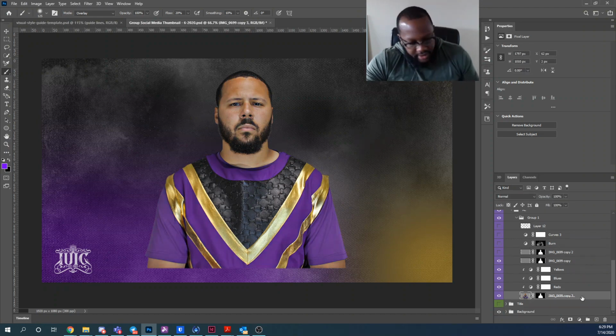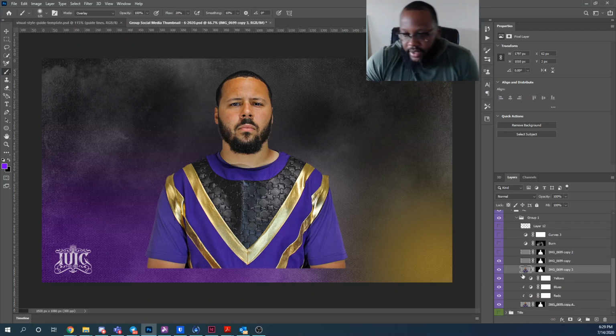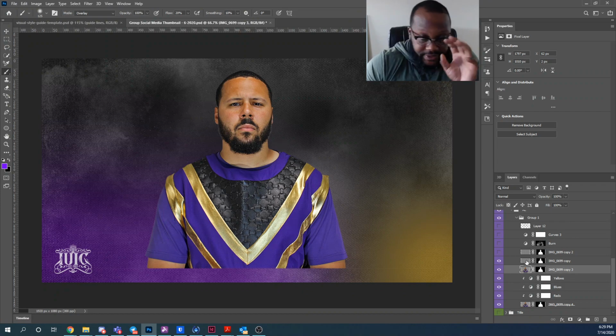Or you can hit Control J, it does the same thing, right? So that's why you see copy, right? There's a couple of lines here that I want to erase out, but we'll go back to that. I'm not worried about that right now. But this is to show you how this is my sharpening technique, okay?